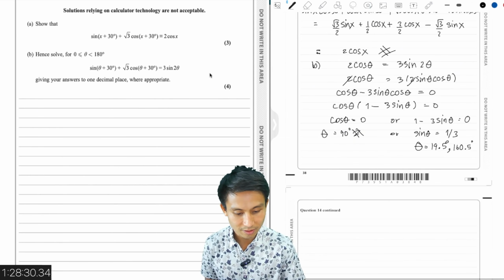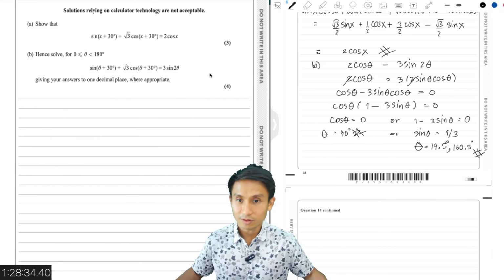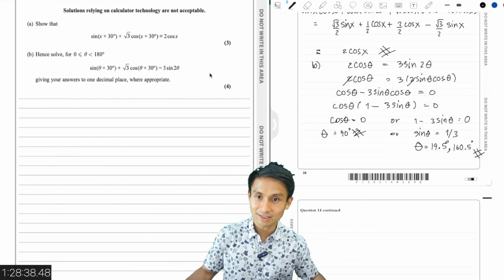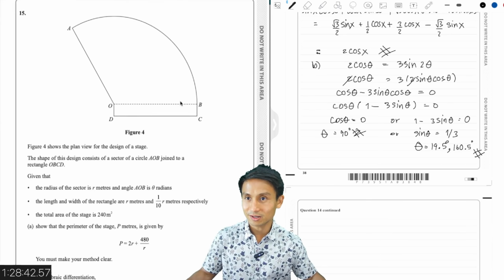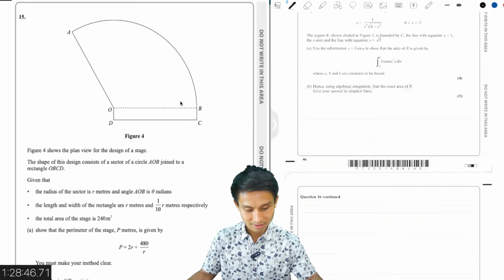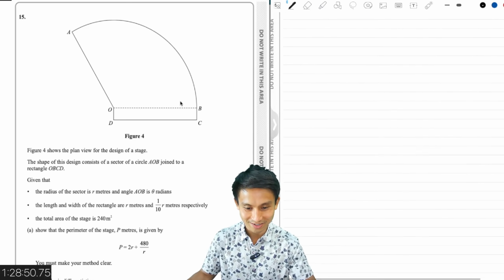So that's all the answers. 3 answers there. Yeah, 1 decimal place where appropriate. So we don't need to do that for 90 degrees because it's exact. Okay, that's done. Still have a lot of time there. This is probably the last one, I guess, isn't it? No, not yet. Okay, there are 16 questions. All right, this year. Okay.